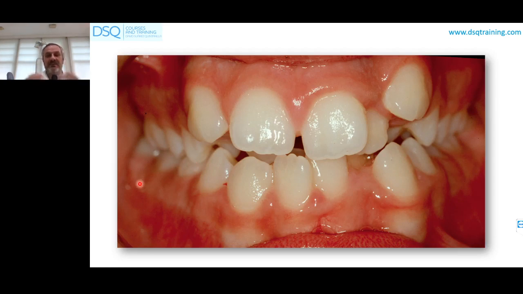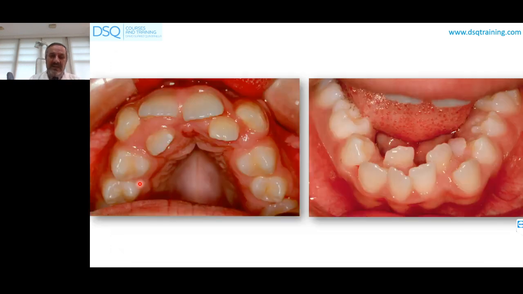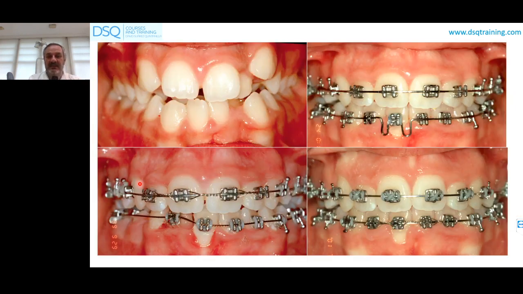The same in cases like this, with very severe crowding and a collapse, where it's not possible to produce an overexpansion without obstructions. In this case, I would like to show you the effectiveness of the Scenery bracket and the conventional stainless steel wires to put the lateral incisors in the correct position. You can see this lateral incisor is in a lingual position. In this patient, I removed the conventional bracket because I started treatment with a conventional bracket.